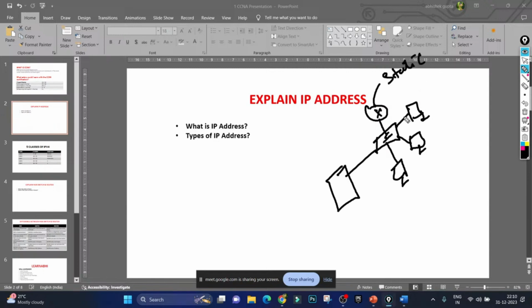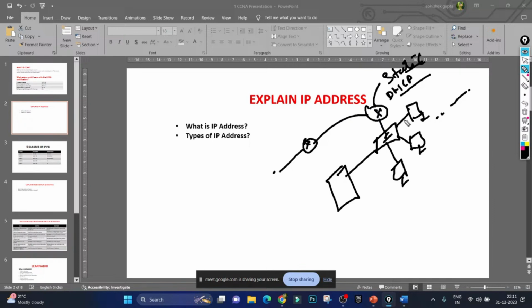It should not change because this is the main core of the network, right? From here all the devices are getting the access. So here, this is a DHCP server. Here we have configured DHCP, so all of these computers are getting the IP address from here, right? They can directly contact the router, they can ping the router, and from there they can send the information to the other router also. It will keep connecting, right? But if you change the IP address in the router, again your network may get disrupted.